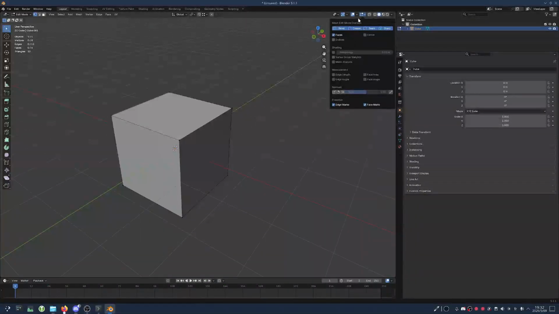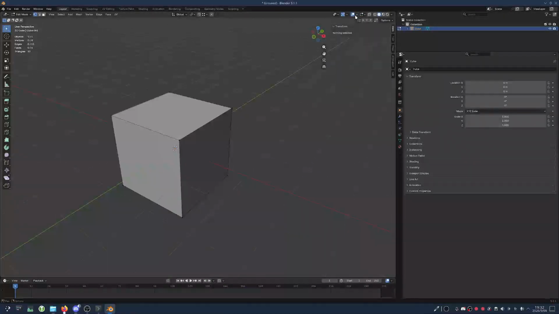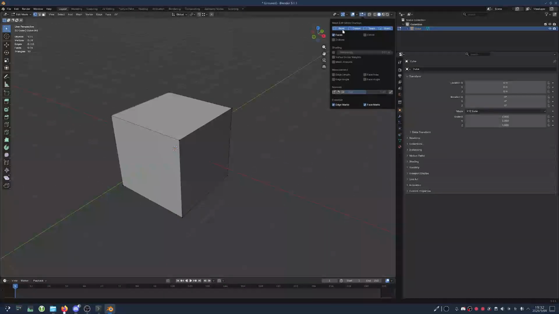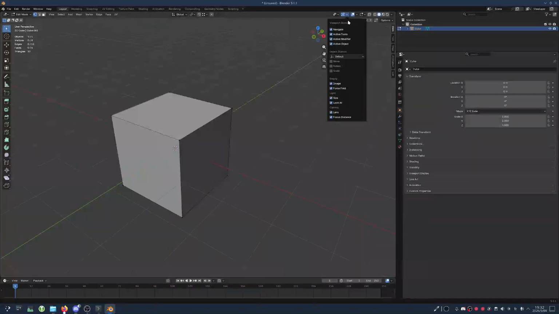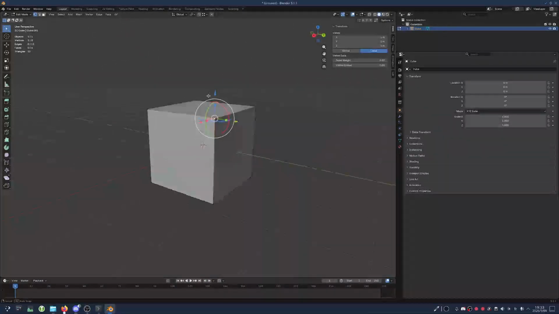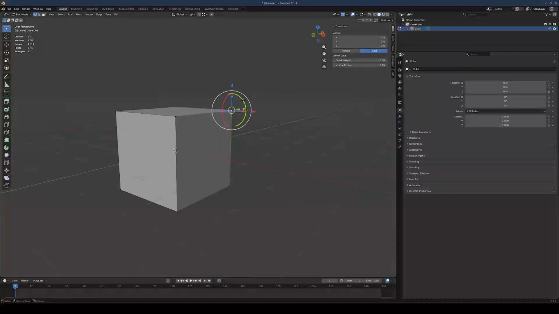It's using this menu. Then you have viewport overlay. This is the statistics one, which I was mentioning, and this one is the one specifically for edit mode. And then you have the gizmos. Gizmos are not necessarily always very interesting, but one thing they are good for is if you toggle on these ones, move, rotate, and scale, you actually get a little gizmo when you start doing stuff. So you can control the edits that you do using this instead of using shortcuts.